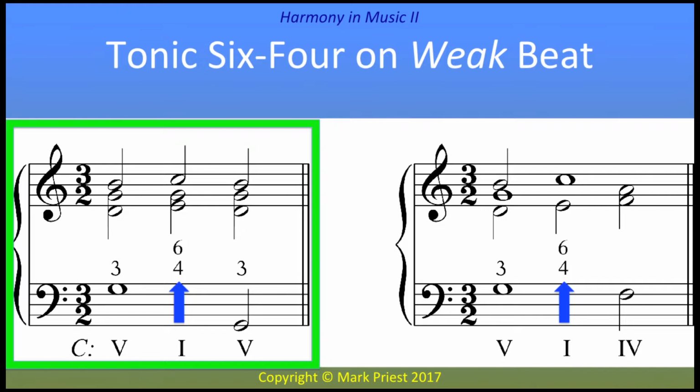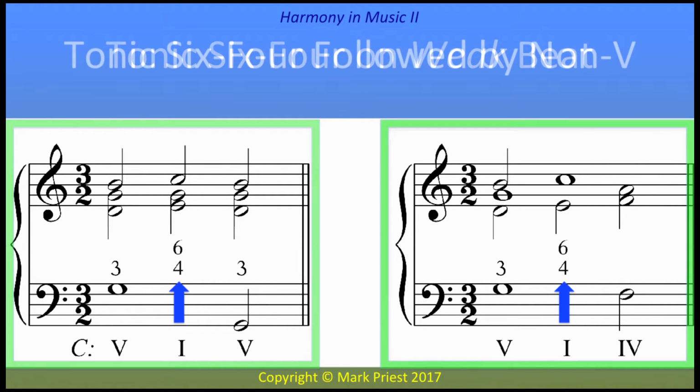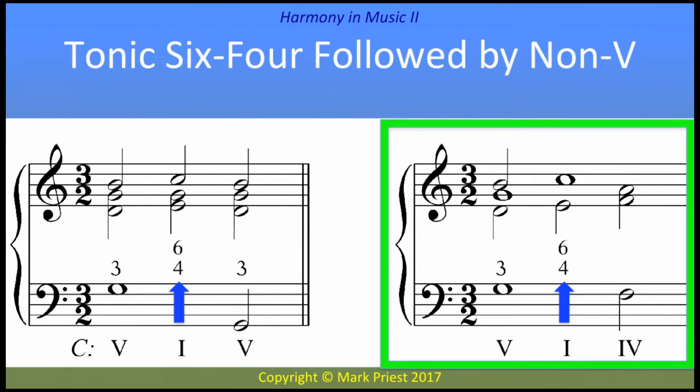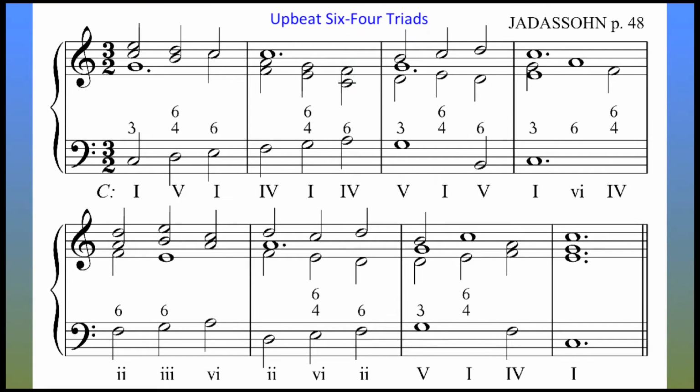Listen. When the tonic 6/4, the second inversion, is followed by a chord other than the 5 or dominant triad, as shown in the example on the right, that cadential feeling is even weaker. Listen. There is no feeling of closure when the second inversion chord is not the tonic triad. While following this example, notice that all the 6/4 triads are non-cadential on a weak or upbeat, the unaccented part of the bar.